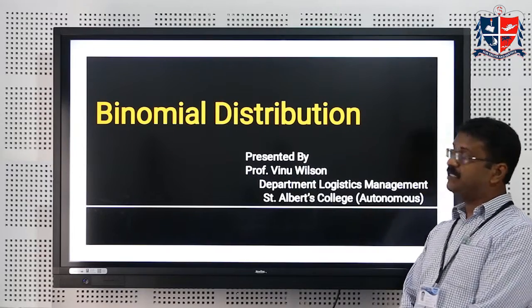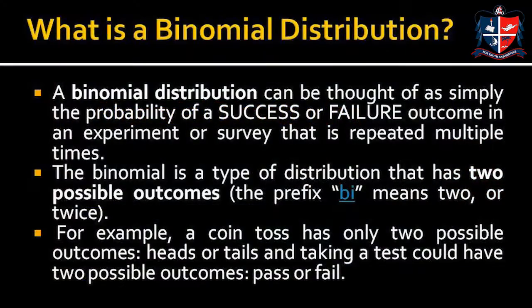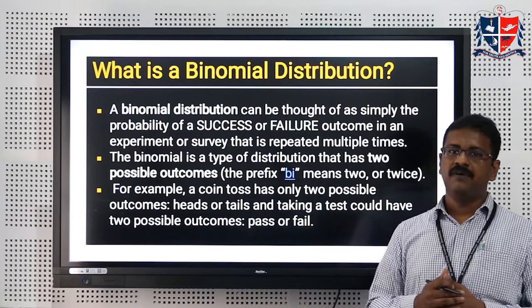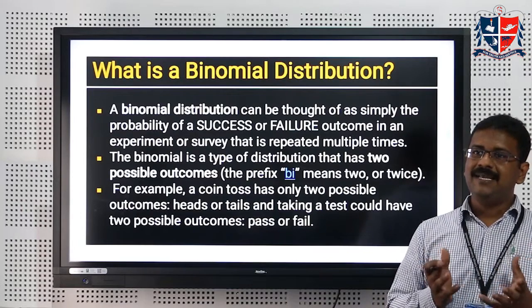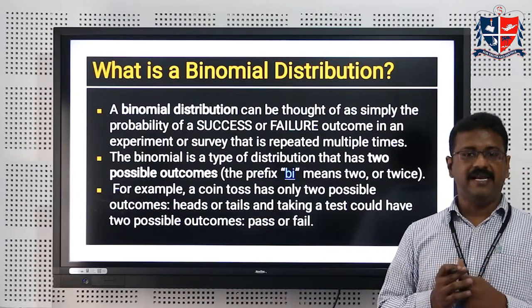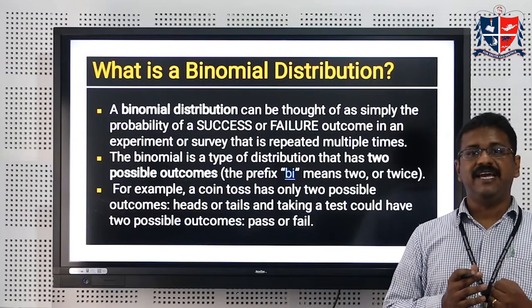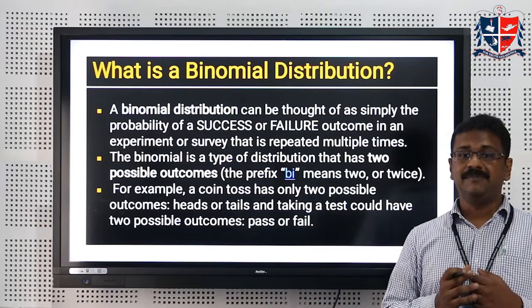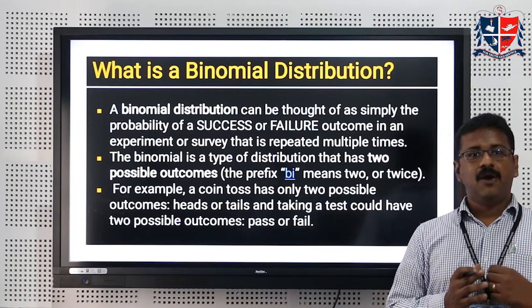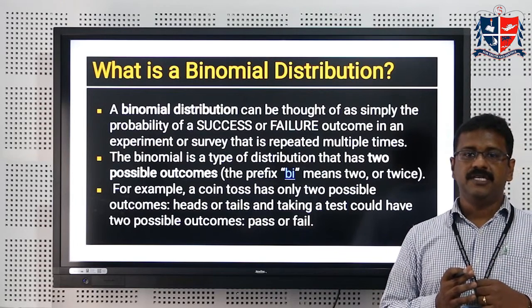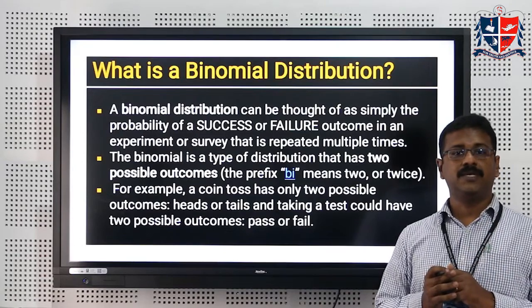Today, we will be discussing a very interesting topic from the subject of quantitative techniques, and that is binomial distribution. So, what is binomial distribution? A binomial distribution can be thought of as a simple probability of success or failure of an outcome in an experiment or a survey that is repeated multiple times.